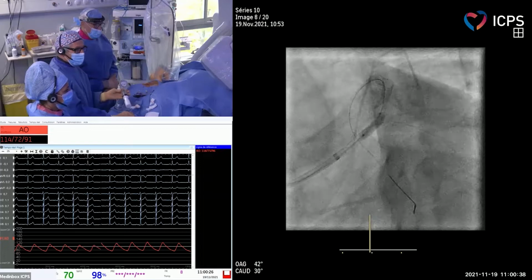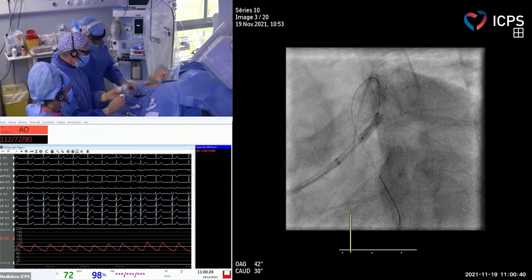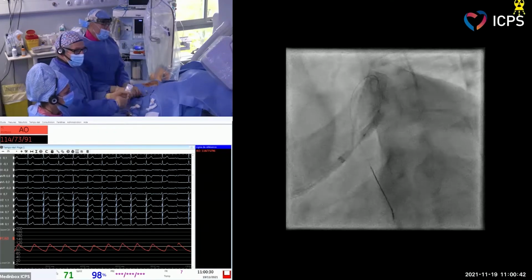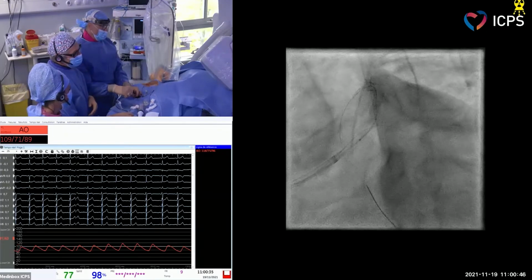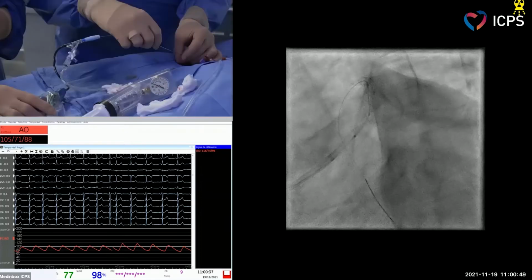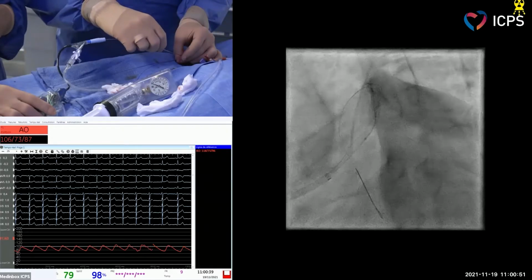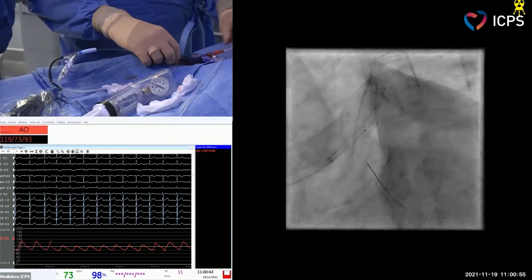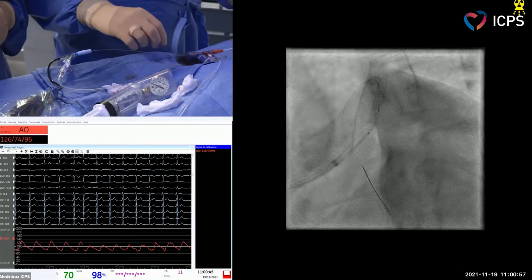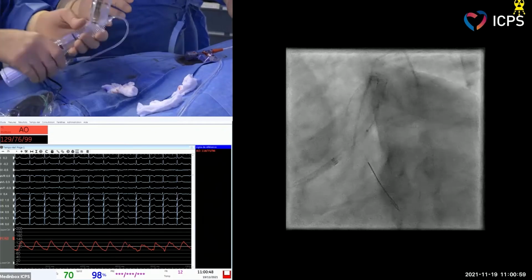Can we show it in the control room? This is okay. And then after the pulses, we can go to 5 or 6. We move because only the middle part of the balloon will be effective, so we have to move. Test.